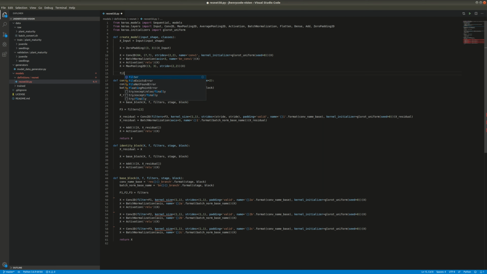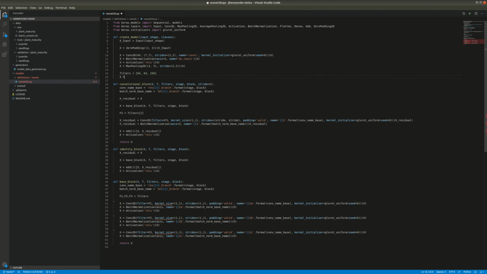And now we can start using our building blocks. And so we're going to say 64, 64, 256. So we're going to pass in 3 different filters, and then each level is going to output that number of filters based on the base block we've got down below. And now you'll see how we can use the building blocks that we created.